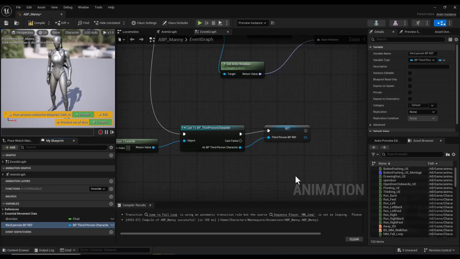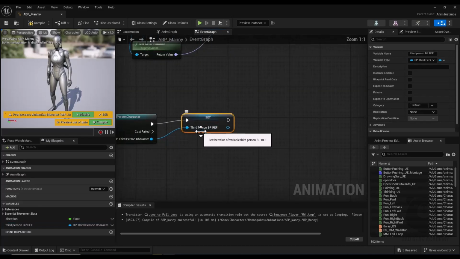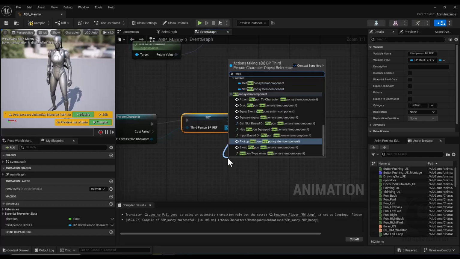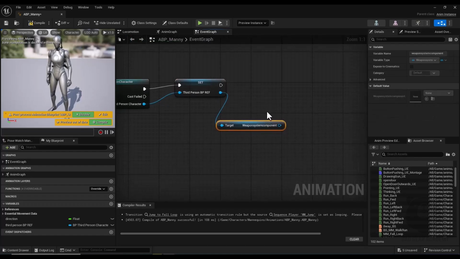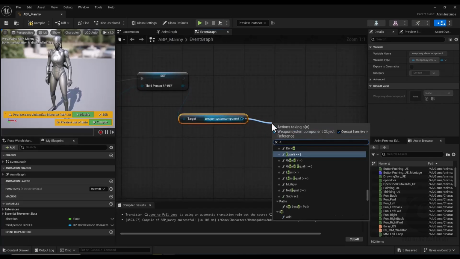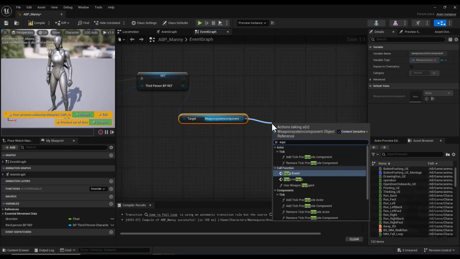Alright, and from this character reference I drag a node and get weapon system component. Inside this component I get equip event.